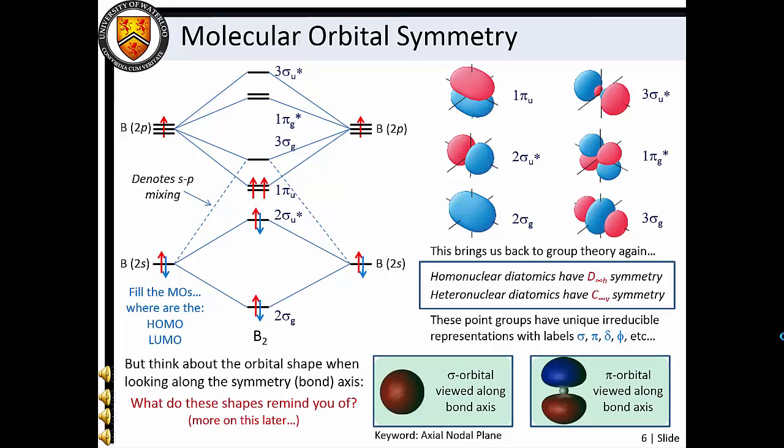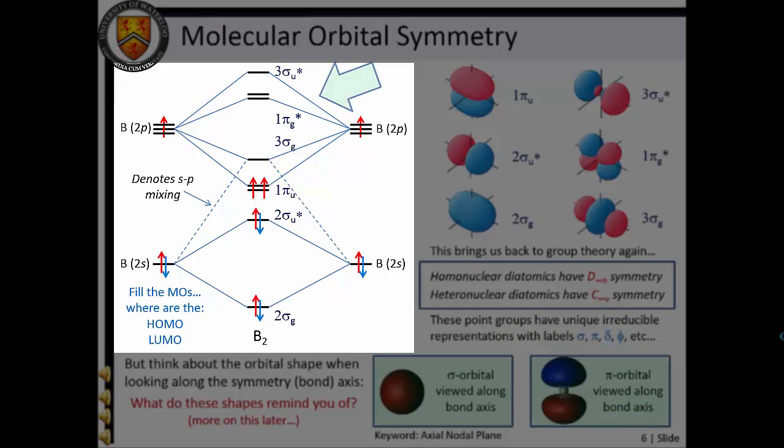It is exactly this molecular orbital angular momentum projection along the internuclear axis that determines the MO orbital symmetry. In atoms, we describe the orbital angular momentum with the quantum number L. Diatomic molecules no longer have the spherical symmetry of atoms, so cylindrically symmetric molecular orbital angular momentum projections are described with quantum number lambda. Lambda is the Greek letter corresponding to the Roman letter L. Thus, whereas atoms have quantum numbers L equals 0, 1, 2, and 3, which correspond to s, p, d, and f atomic orbitals, sigma, pi, delta, and phi MOs have quantum numbers of lambda equals 0, 1, 2, and 3.